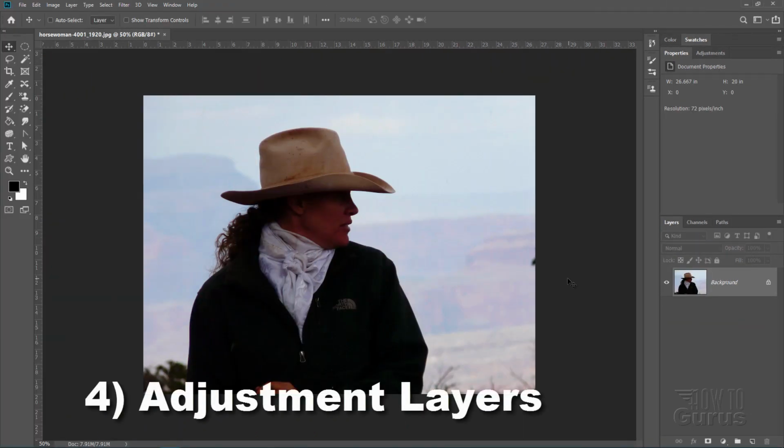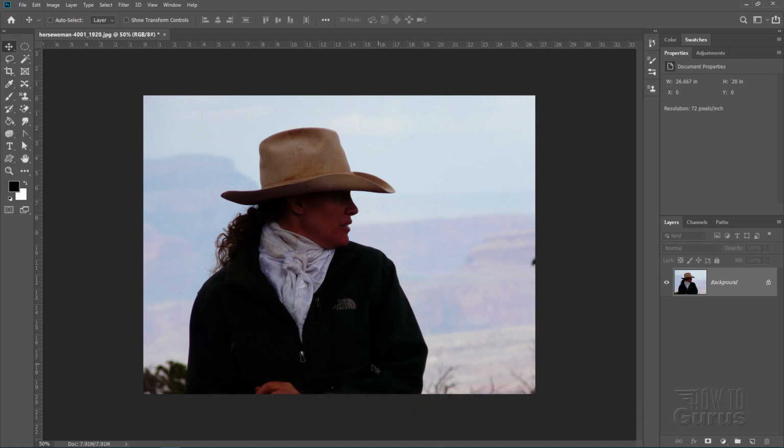For our fourth technique here, let's do some photo adjustments on this picture to bring out the picture a bit better. It's kind of dark in here, a little bit low on our contrast, and the colors are a bit muted. We can fix all of that very easily. And the main thing I want to show you here is using adjustment layers. These are adjustments that don't touch your original image. That keeps it safe and intact.